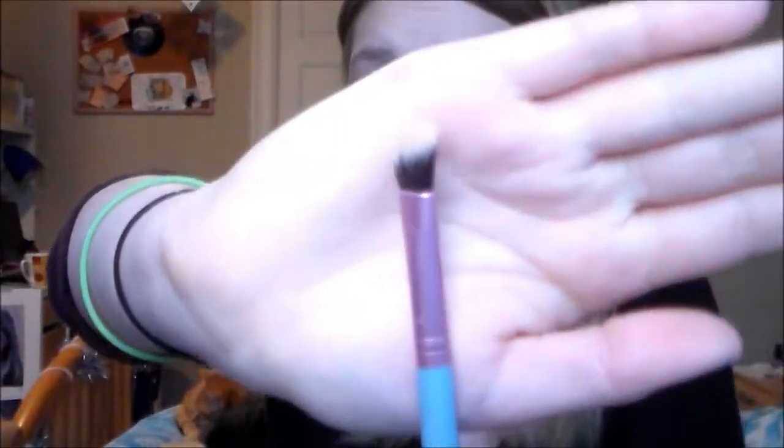But again, a lot of people say it's not a very good brush. When I watched the reviews, that's what a lot of people tended to say. But I love this for highlighting your brow bone. It's angled, and that's how I apply my highlight color. So I think it's really nice. You could use it if you're trying to do a smoky look, for your outer V, but I never use those kinds of brushes for that. I just use the angled brush for applying highlights to my brow bone.